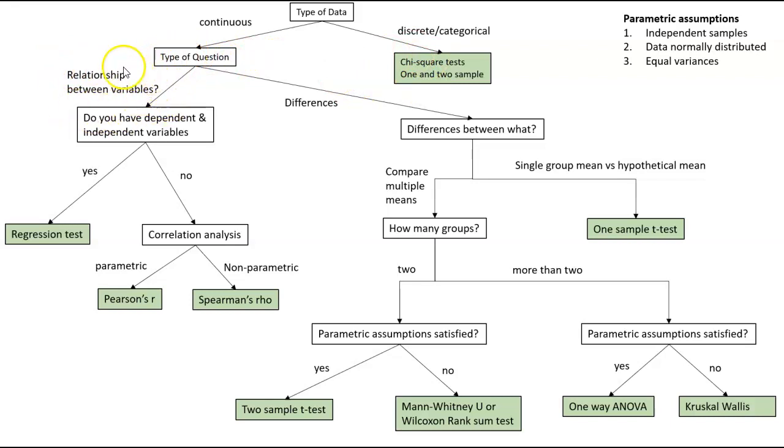Do we want to look at the possibility of a relationship between two continuous variables? So variables where both the independent and dependent variables are numerical. Both what we have on our x-axis and on our y-axis, are they both numerical? Then we want to do either a regression test or a correlation test. The other option is that we compare the differences between the mean of one group or many groups. Then we get over on this side. But let's continue first with these types of regression tests.